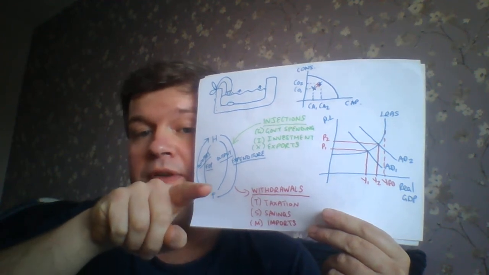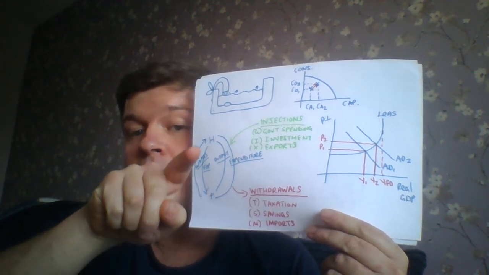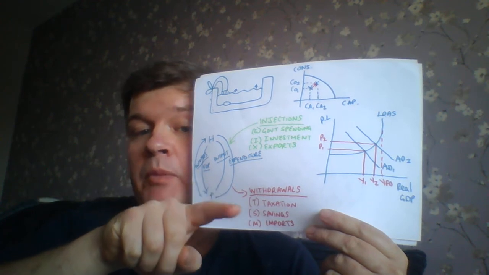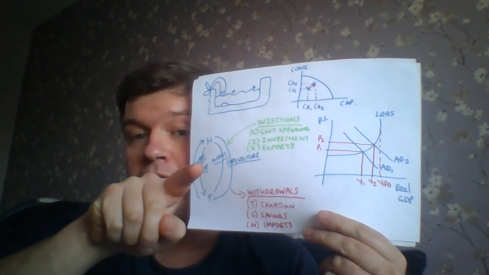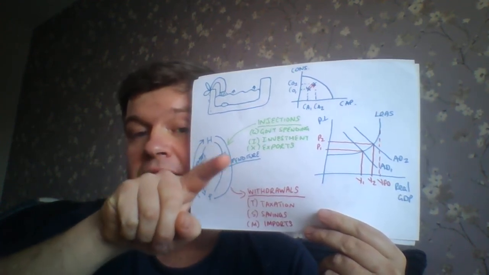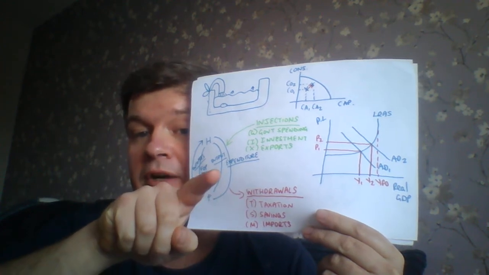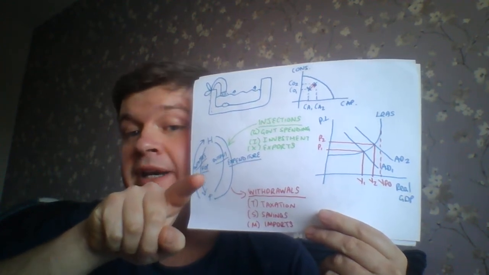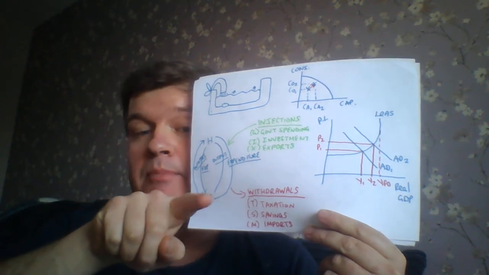Savings. What this diagram is doing is assuming that when people earn their money, they spend it all back. Well, if people start to save a bigger proportion of their money, then again you're going to get less expenditure taking place, which lowers output, creates more unemployment, and incomes start to fall, and again we get more spare capacity in the economy.